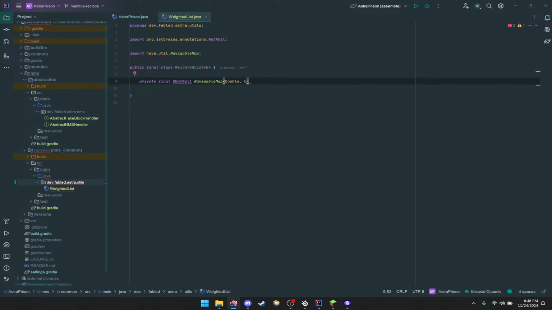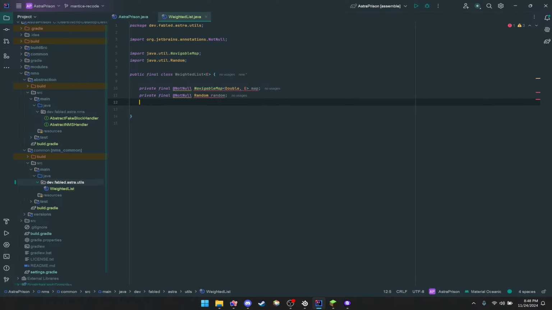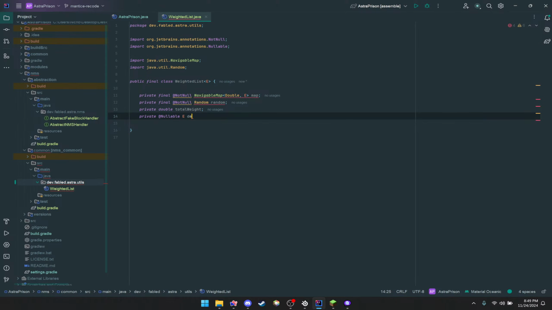And this is our map, right? And then we have private, final, not null, Random. Now we have private double totalWeight. And then we're going to have a nullable default value to fall back on.